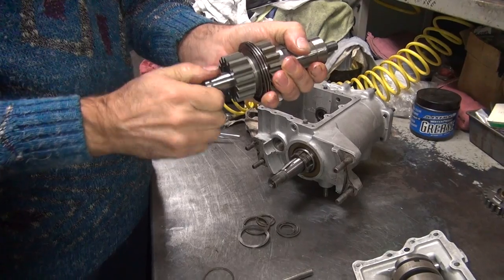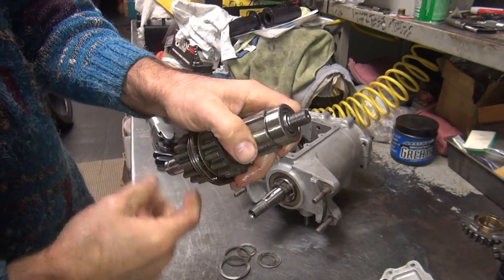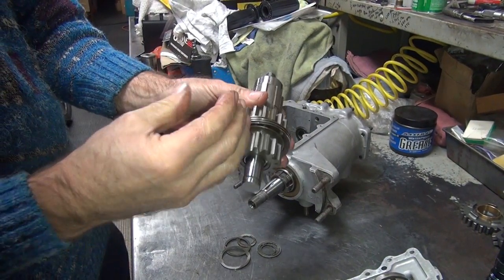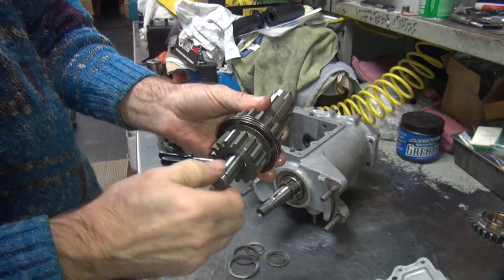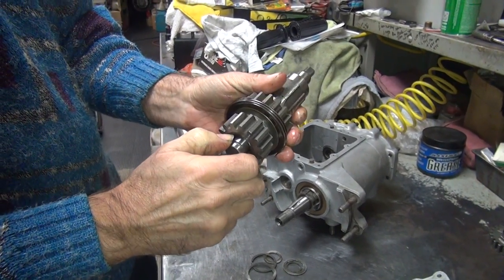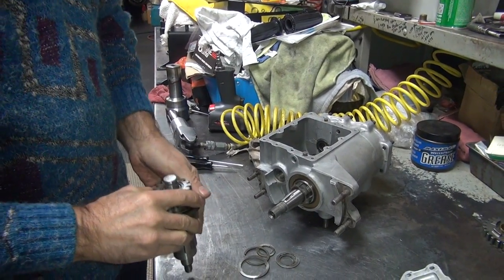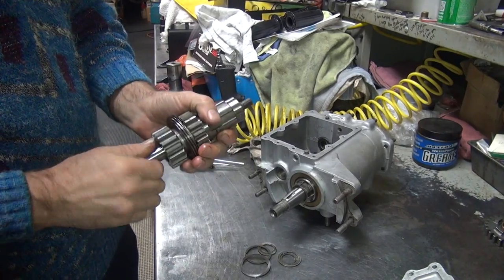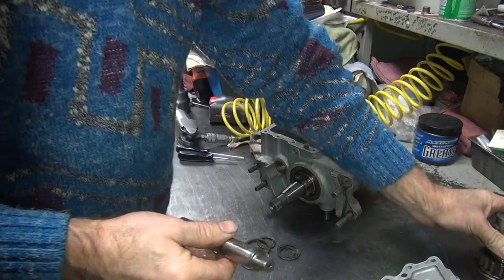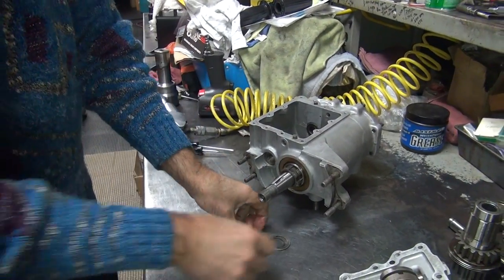And then once you get into where the other bearing goes here, even though the bearing's loose on the shaft, the bearings being glued in are not glued concentric. Right. So the shaft is tight when you go in there. And that's why I couldn't get any free play. And that's pretty tight on its own. That's not quite the clearance you're supposed to run on these things. So all that stuff is in need of some help.